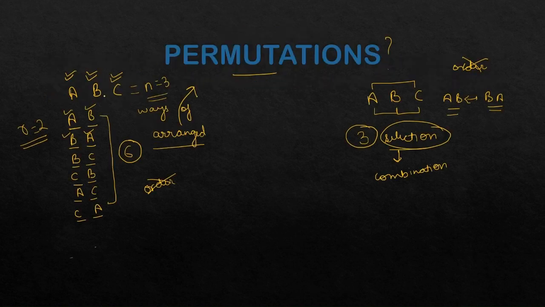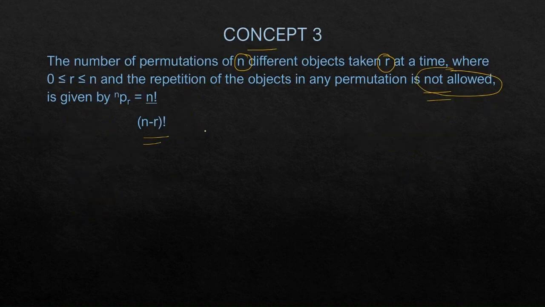This is what is meant by n and r, and it says repetition is not allowed. What is meant by repetition is, in this case obviously you cannot repeat because one person cannot sit on both the seats. He or she can take only one, so there is no chance of repetition. But in case of numbers like digits, we can repeat, so it depends on the question. This formula will work only when there is no repetition allowed.